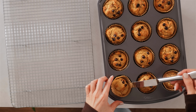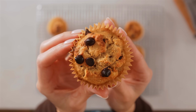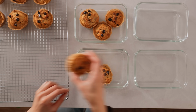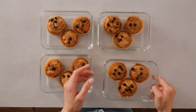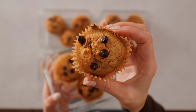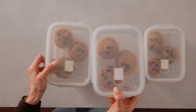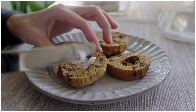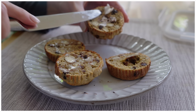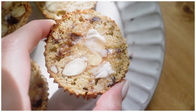So the muffins are ready just in time, just letting them cool for like 2 minutes on a rack. They look so good. And I'm storing them in containers. It's about 3 muffins per serving per breakfast, so I do like 3 muffins per container. And these are meant to be toasted before eating. I will link a short below on how I like to toast them. It's super easy to do. It's really good toasted. I love toasting them with butter. It's a really nice breakfast to wake up to. And yeah, that is breakfast prep ready. It's a bit of a different kind of meal prep breakfast, but I really love it.